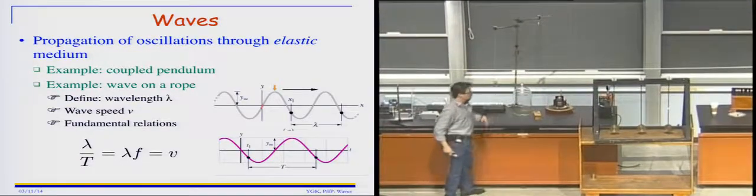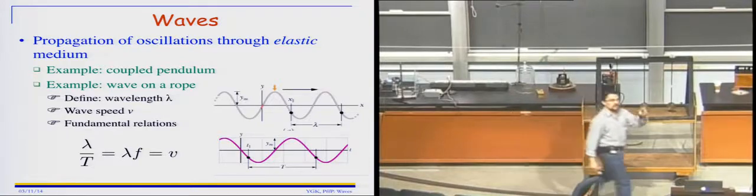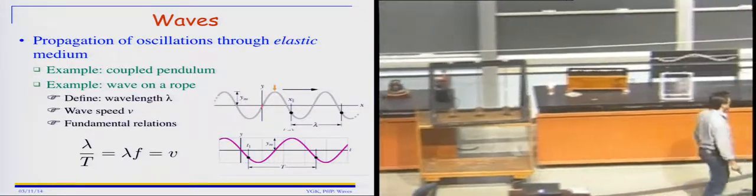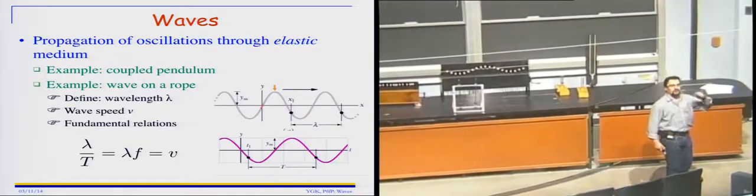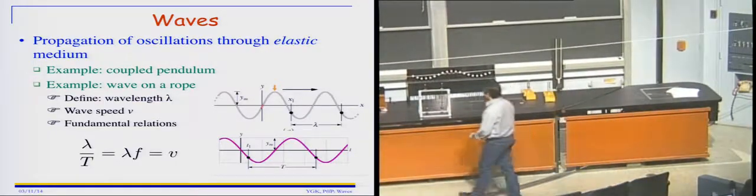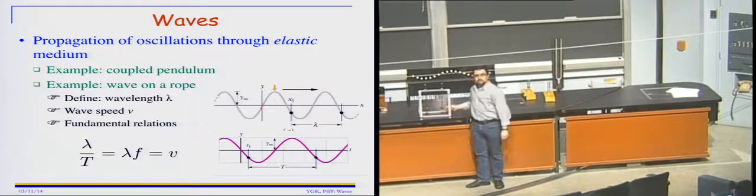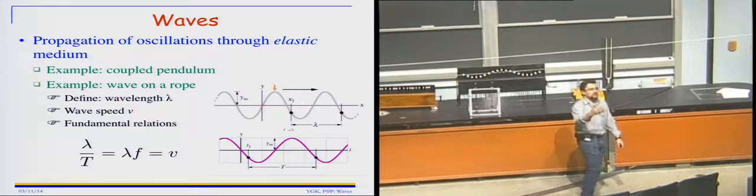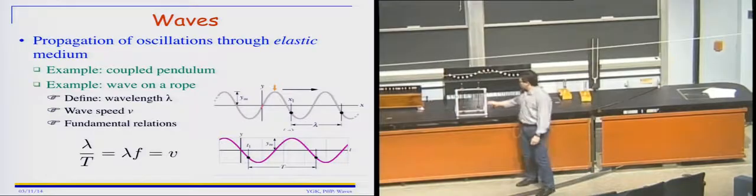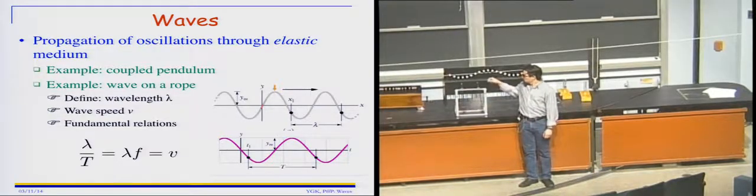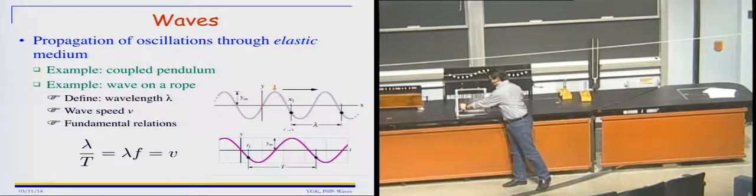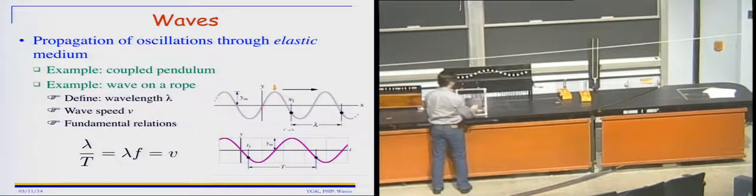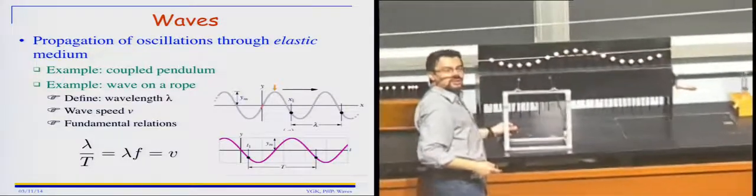If you have a single pendulum, you can make it swing at some frequency. It will oscillate back and forth periodically. What happens if you have two pendula? Suppose I have two masses on some rods, and I couple them by some spring, by some elastic object. And suppose I push on one of them. Now it starts rocking back and forth. This object oscillates at some specific frequency.